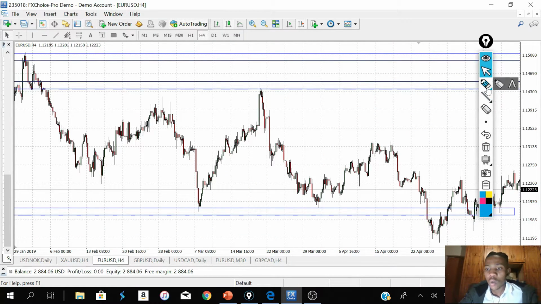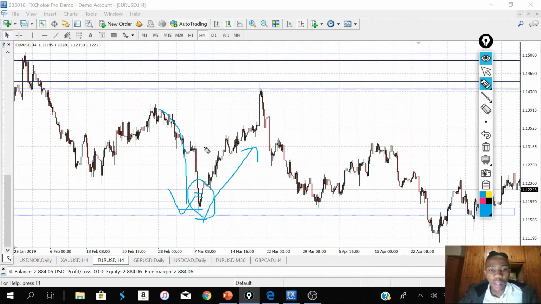So let's go over one more time and see another pair. As you can see here, we have this nice pair EURUSD, and what happened was the market pushed down towards our support structure, and we see it by a power move towards this level, and we can see a strong wick creation and also a price rejection. Hence the market pushed back up. Similarly, it pushed back up again with a strong power move, giving us a big wick creation and also a price rejection, and the market pushed downwards after that. So that's how you spot our reversal setups.